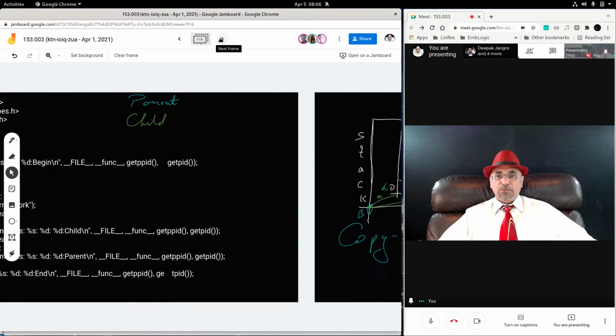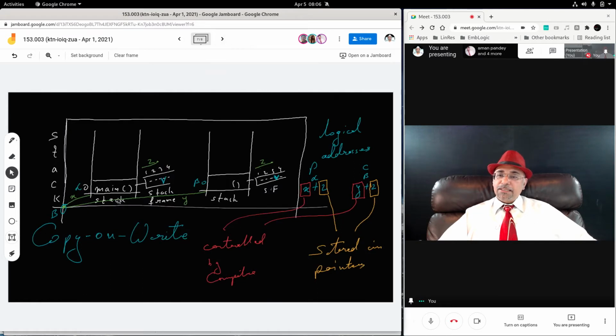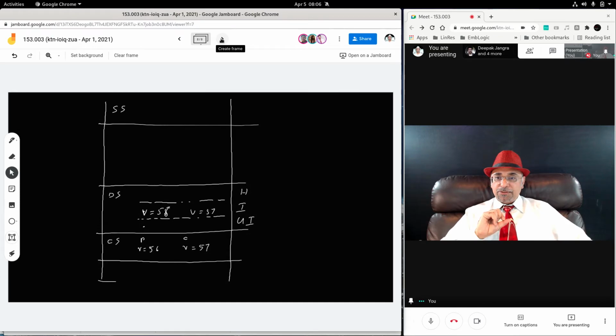Instead, there were two RETs now. One RET exclusively for the parent in its own stack, whereas the child has the same variable with the same name and same logical address, but at a different location within the same stack segment, in a different stack. Then the concept of logical address I also tried to explain to you there.